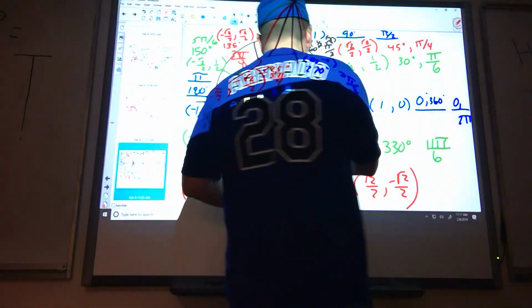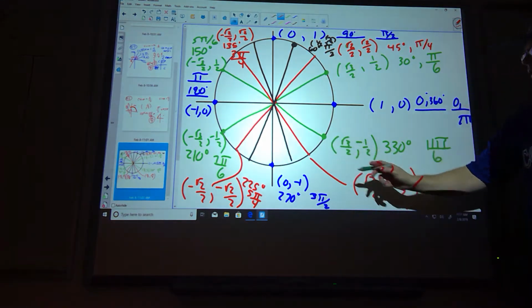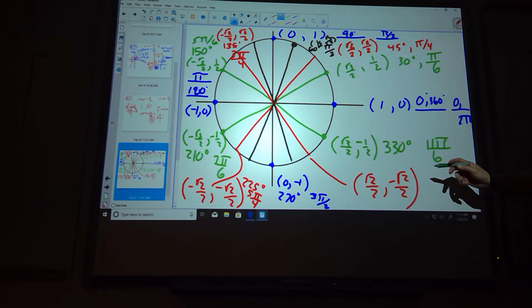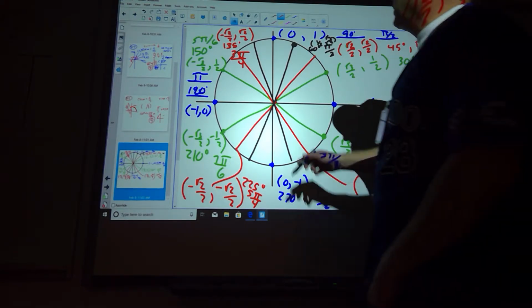What angle is this other red one? This last red one? 45 less than 180. 315. What do I have to multiply 45 by to get to 315? Well, get to 90, get to 135, get to 180. 7 pi over 4. Notice that it's still saying the same thing. So we're doing all the radian measures. Guess what I'm not multiplying by? Pi over 180.